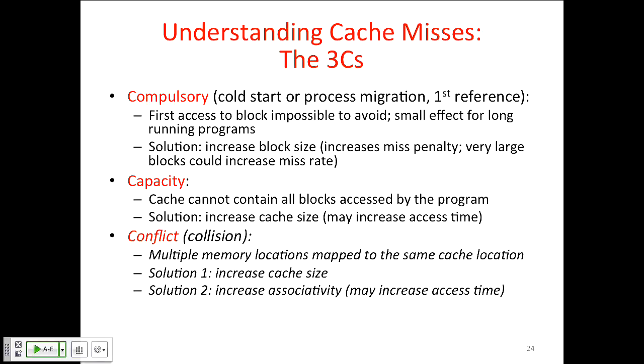So any conflicting addresses, you can actually hold more of them at the same time in the cache, right? So compulsory, cold start misses, nothing you do about them, first time you see the address. Capacity misses are misses that are because your cache is just too small to hold the data you're touching repeatedly. Conflict misses is where your cache is big enough, but because of the restrictions in placement, you're getting conflict misses that cause you to kick things out.